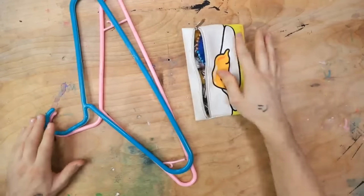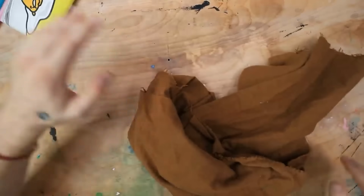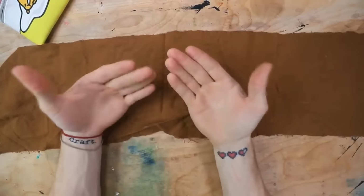Here are our hangers. Here's our sewing kit. The fabric we're gonna use. Let's go ahead and put this off to the side for a sec and cut this to where we want it. Yeah, that seems like it's pretty long. Let's go ahead and do like right here. Let's cut it along this way. Okay. Don't need that anymore. Now we have ourselves a perfect little foot hammock.